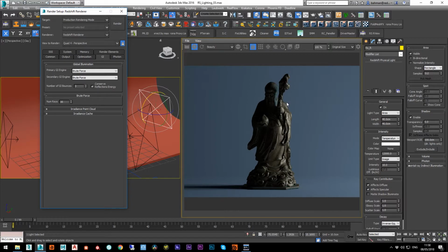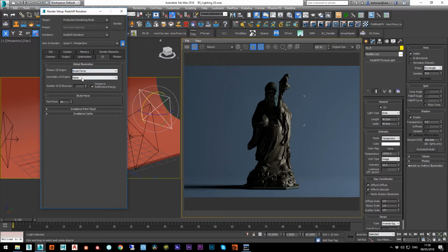When you are in IPR mode, Redshift automatically uses brute force for rendering because it's very fast and very responsive. It's so fast that you couldn't even tell how it changed. So if I put it in bucket mode and turn them off, you see the difference.